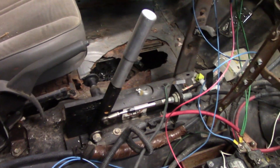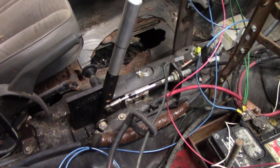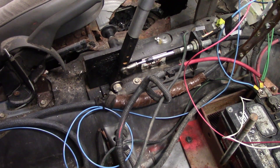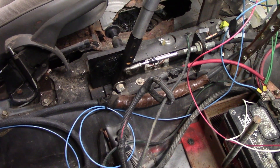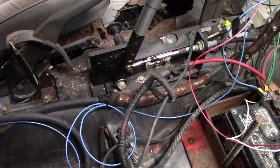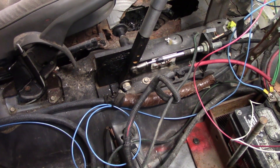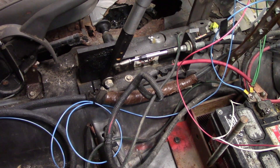My R&R shifter actually broke in Mount Forest — it snapped in half. The bolt that connects the arm to the actual base broke off. So I had to use the torch, heat stuff up, get it all apart. I ended up drilling it out to be a half-inch bolt and put a half-inch bolt in there. I snugged it to the tightness I wanted and then I actually welded the end of it, so there's no way it could come loose, and it's very well greased. He had it as a half-inch through the handle tapered down to a three-eighths shoulder bolt, and I guess the rust and water got in there and it ended up snapping the bolt in half — it happened right before I went in the ring, so I was not overly pleased about that. Hopefully my modifications to this thing actually help out.